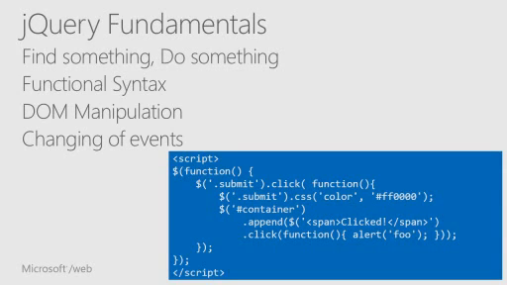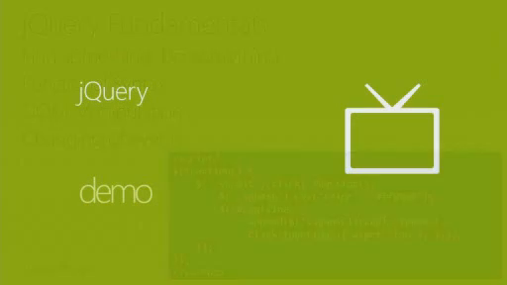So this is interesting because it shows a lot of chaining, but it also shows a selector inside of a selector. Yeah, there's a lot going on there in only 4 or 5 lines, and this really shows the expressive power of not only JavaScript but jQuery. And that's arguably why it's so successful. Yeah, absolutely. So let's take a little bit of a look at that.